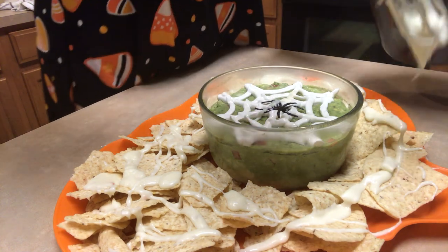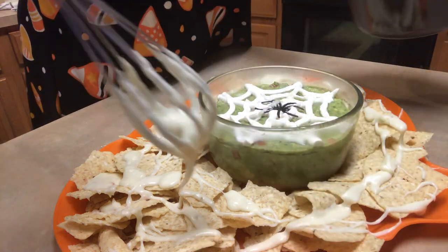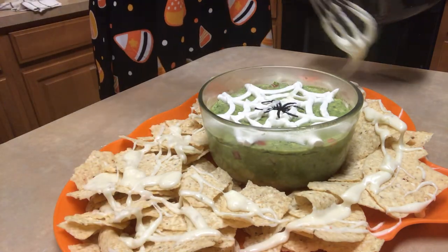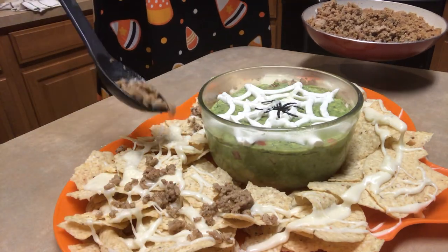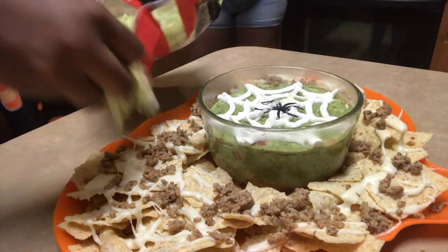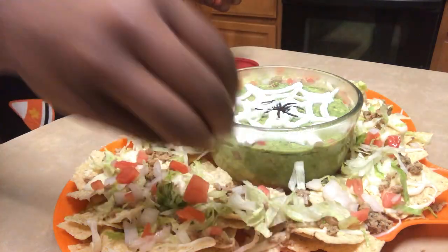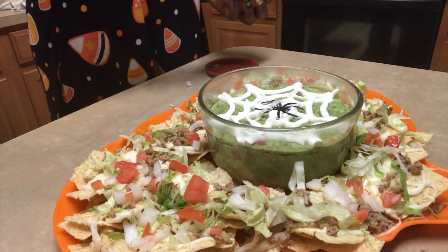Then simply decorate your nachos with your favorite toppings. After that, you're all done.